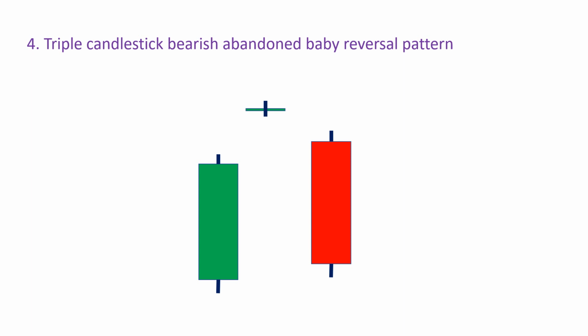If you see this pattern at the top of an uptrend, it suggests the uptrend is near the end, or you may have an uptrend reversal. Traders should exit the trade as soon as the price drops lower than the close price of the bearish candle and put the stop loss above the high of the pattern or the bearish candle. This is how you trade the bearish abandoned baby. You can also blend this pattern with candlestick mat blending, as I explained in my previous slides, and obtain the same results.